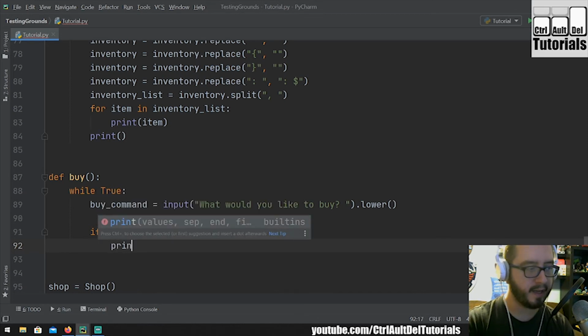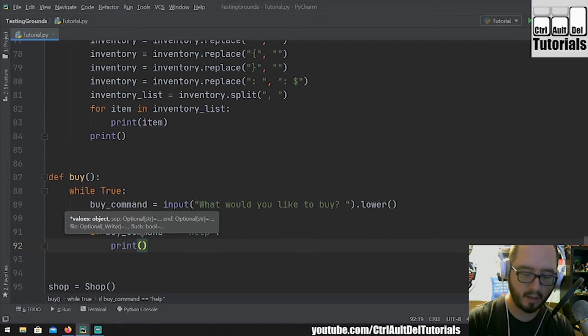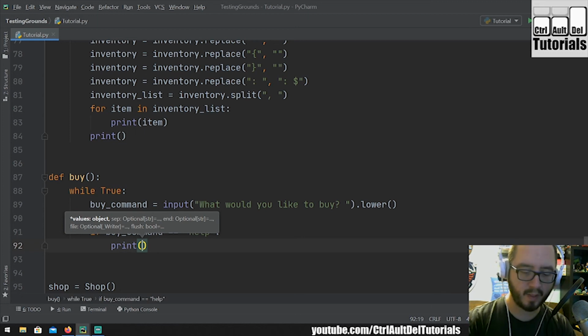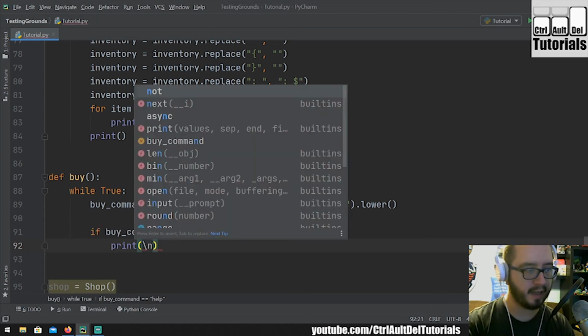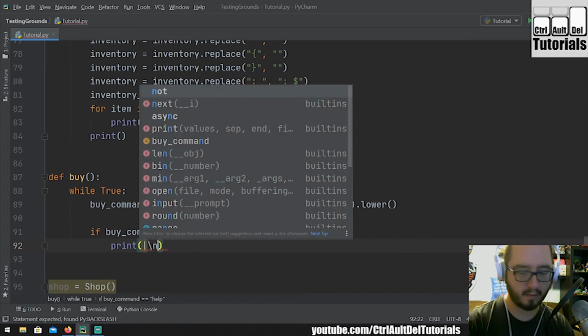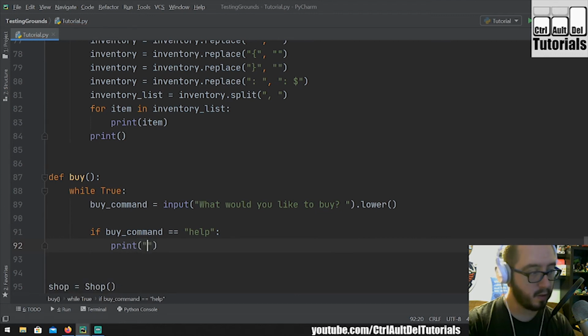So here I'm going to say print, and let's give them a space. So I'll do a \n at the beginning in quotes. Not quotes, quotes. There we go. \n. So that'll give us a new space before this message.